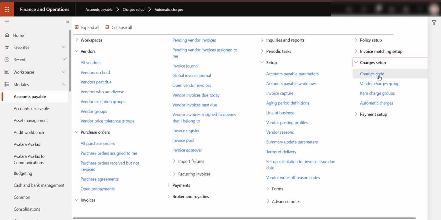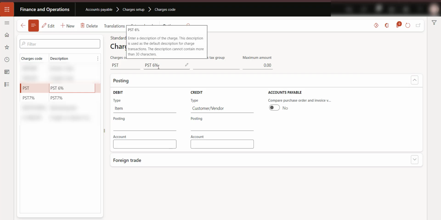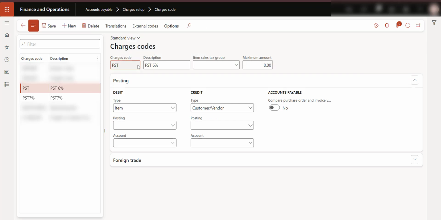First, straightforward, I'm going to create a charges code. In my case, I created one for PST 6%. I should have changed this charge code to PST 6%, but now I have transactions so I can no longer change it. Just remember this one is 6%, and I have created another one for 7%.